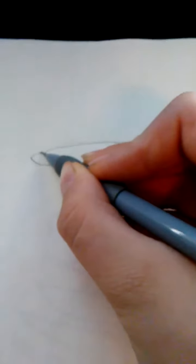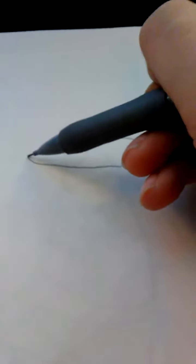It's Fusion Master, and today I'm going to be drawing toilet paper. If you don't really want to draw this, I don't really care. But yeah, okay. So first, we're going to start by drawing a circle. Okay, you can probably do that as quick as I could, but okay.